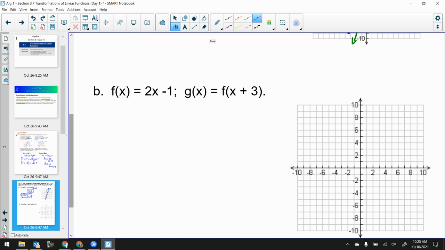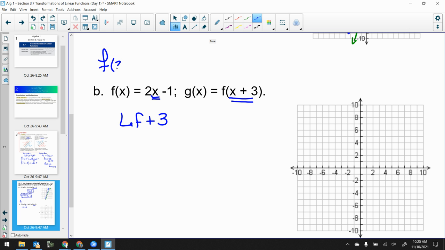And now our intuition might say go right 3. Counterintuitive. That's actually left 3. So we would say that this is a left 3. Now, whenever I have a left or right, do you see how I change what's inside parentheses here? Whenever you have a left or right, if you change what's inside the parentheses here, you change what's inside the function.